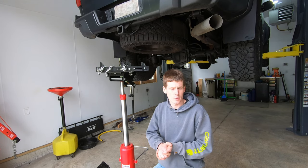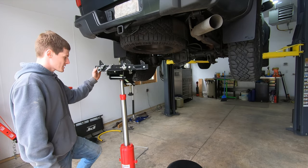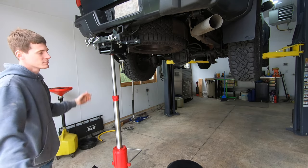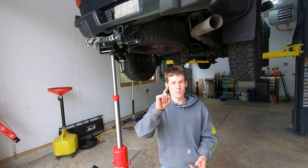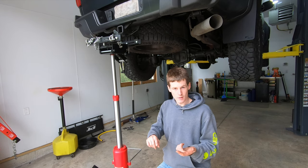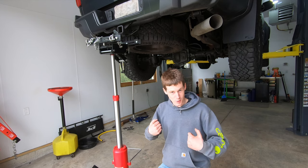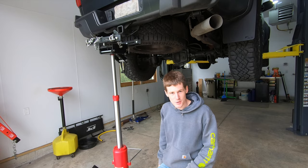Number three is the transmission jack. Some of you might wonder why you'd want a transmission jack before a pole jack — the quick answer is a transmission jack will do the exact same thing as a pole jack, just a little more bulky and less convenient. So if I had to pick one, it'd be the transmission jack every time because it'll do both. Obviously for removing transmissions, axles, fuel tanks, and any large component under the vehicle, this is how you do it. When you're 135 pounds soaking wet, you're not muscling a transmission into place — transmission jack, highly recommended.